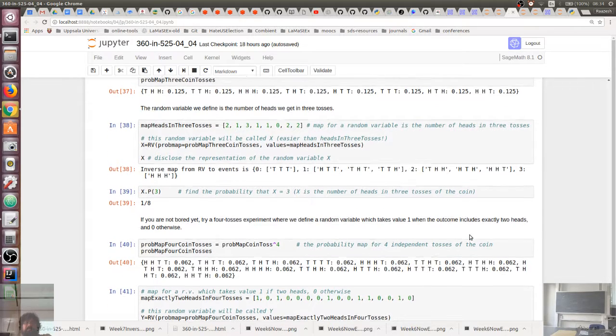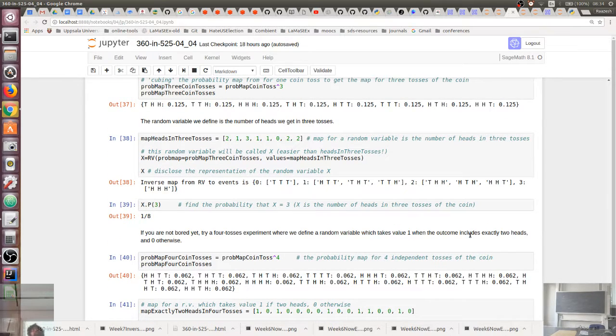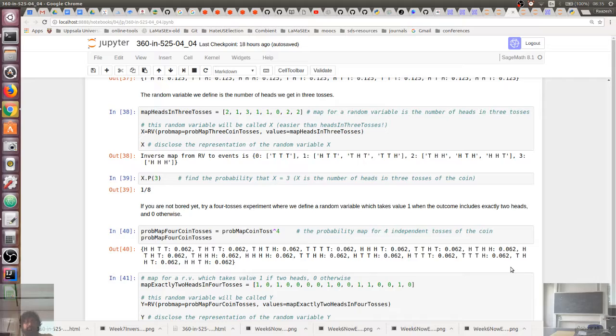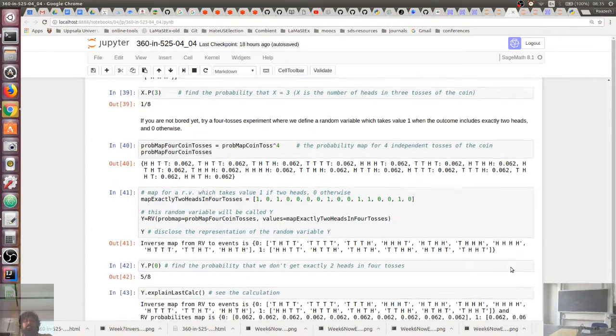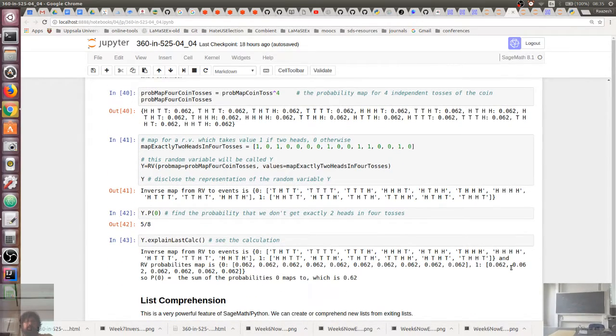And then the idea was using these classes for probability maps and random variables. We were able to do product experiments quickly. So it was essentially tossing a coin multiple times, for example. So any of these small discrete experiments, the classes were implemented so that you could do various methods on them.